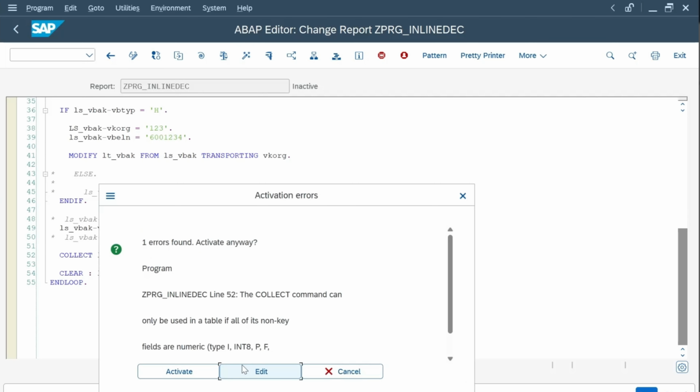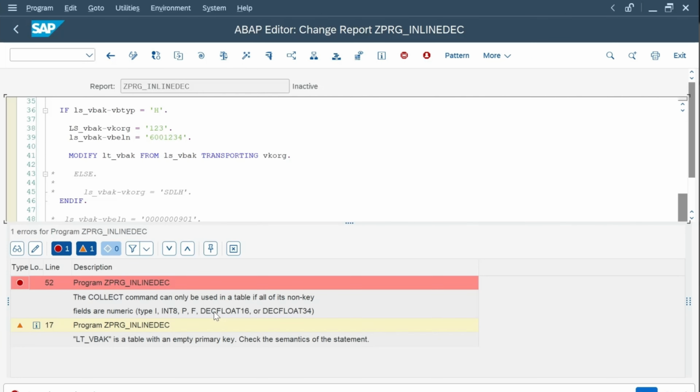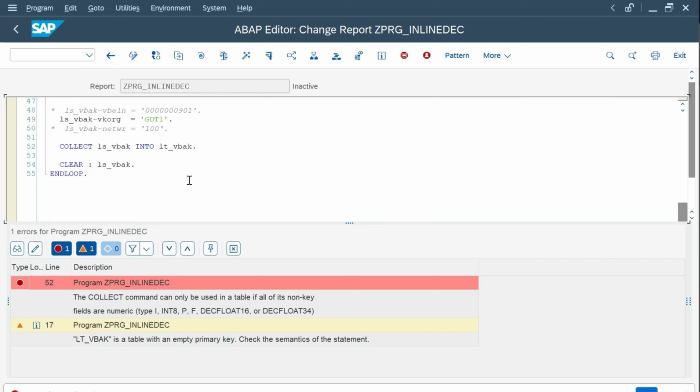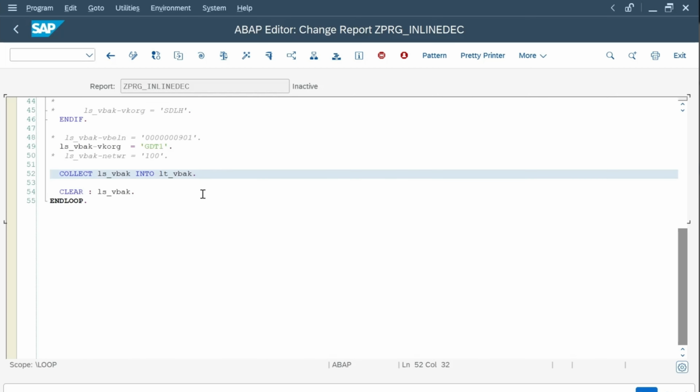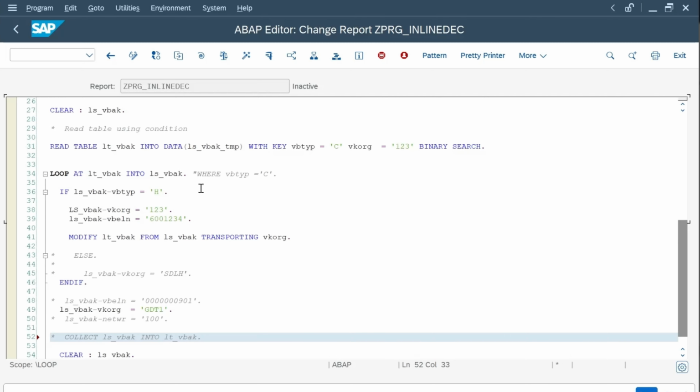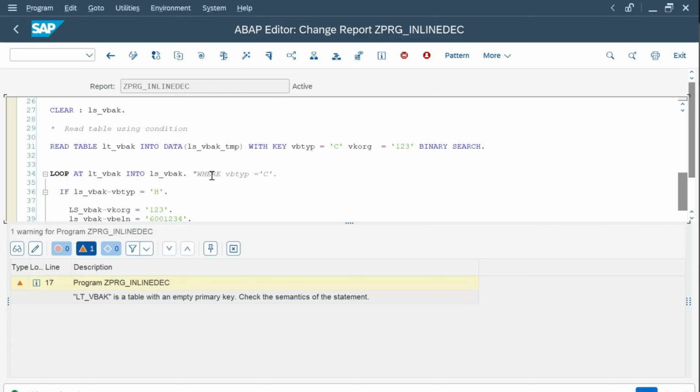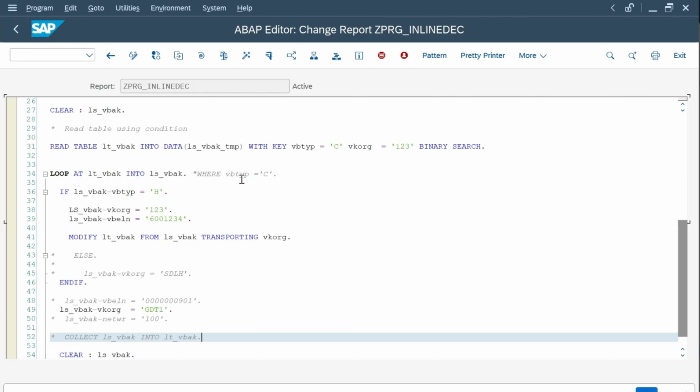It should basically have numeric fields, that means amount, quantity and all. Since we don't have anything, it is giving the error. We can comment it out. Now let us try to activate this one. Now it got activated.